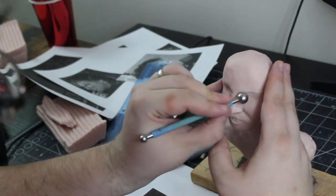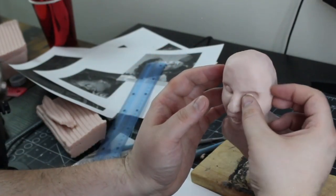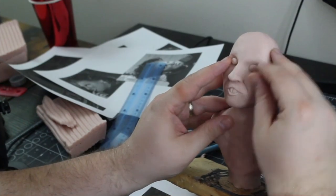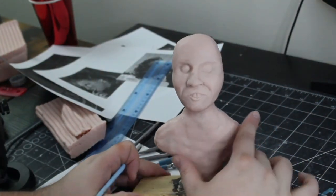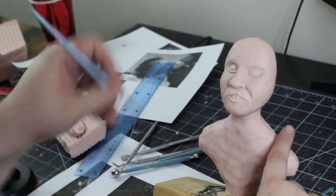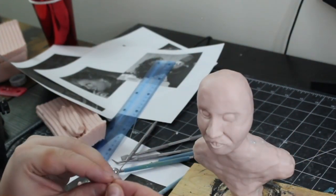Alright, it's time for us to work on those eyes, so we just widen and deepen the spots, then put in the tops of our eyeballs, trying to shape them in properly so that they are in line with each other and accurate to the face. I sort of blended them in and tried to measure around, take a look to see if they are accurate. When I was happy, I began adding in the lower eyelid, blending it into the rest of the face. Then added an upper lid as well.